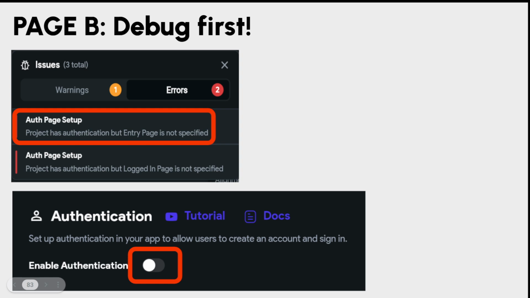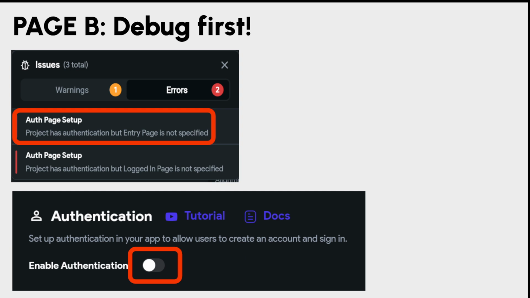Okay, the next error is labeled auth page setup. Click on that error message. FlutterFlow will take you to the main authentication settings page for your project. On that page, find the main toggle switch labeled Enable Authentication. Make sure this option is turned off.